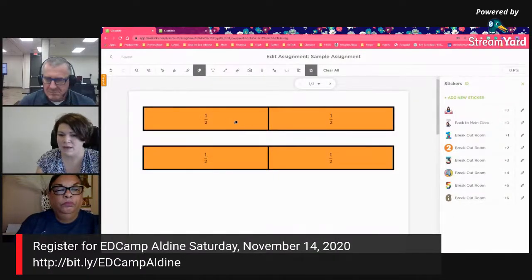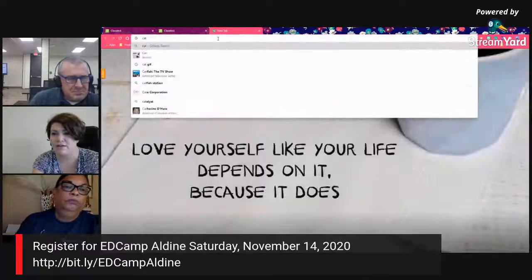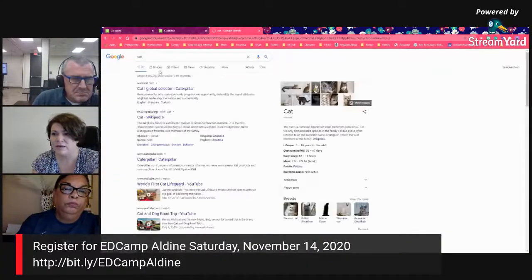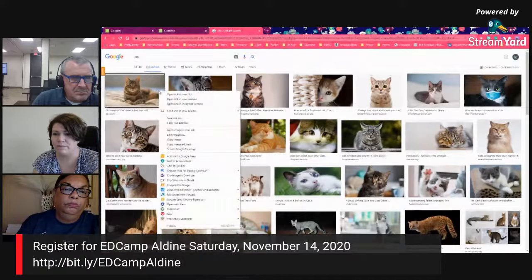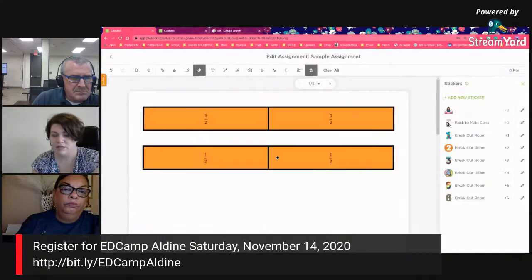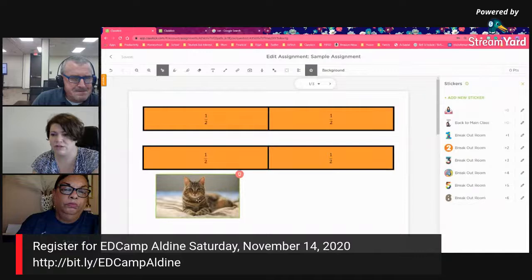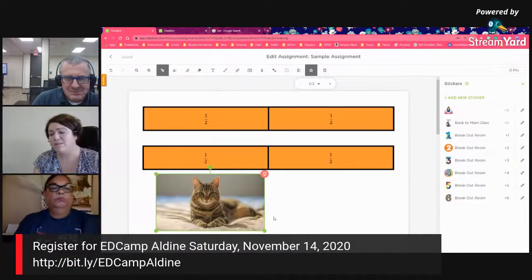As you're playing around with inserting different features, any type of PDF can be inserted into Classkick. As well, if you're on the internet somewhere and let's say you had a picture of a cat that you wanted, the normal control copy, control paste works directly into Classkick. So you can insert things really easily, copy them over. It's really fast to make things.